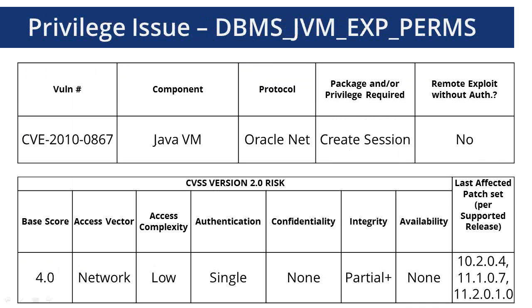So the next bug we'll talk about is basically a permission or privilege issue. A permission or privilege issue is basically where the Oracle developer just kind of screwed up and granted too much to basically a standard package. So again, it's pretty much the same information, CVE code and things like that. But here, create session is all I need. But again, I need a database connection.